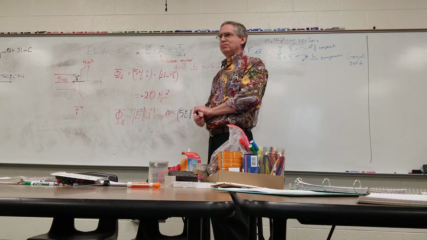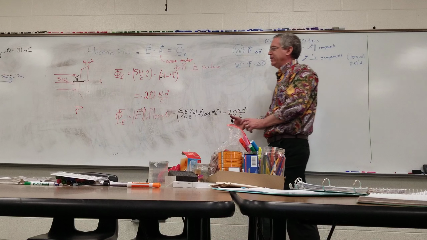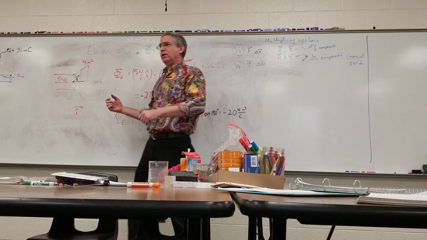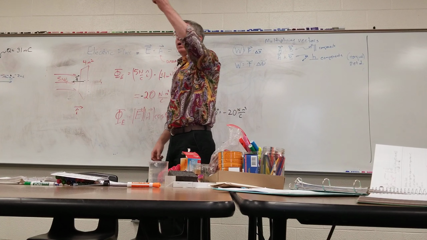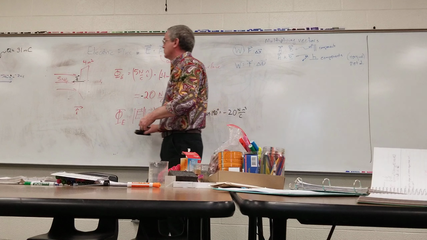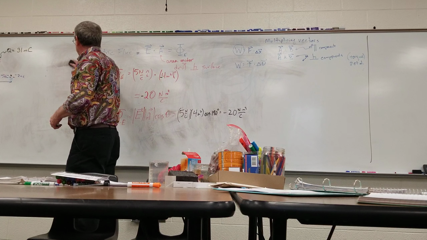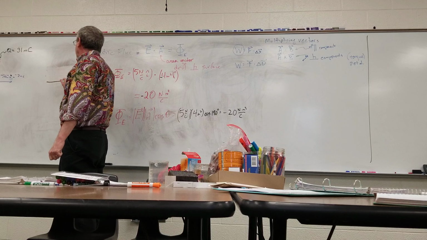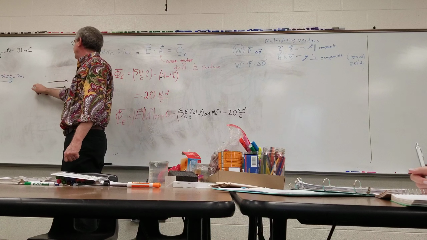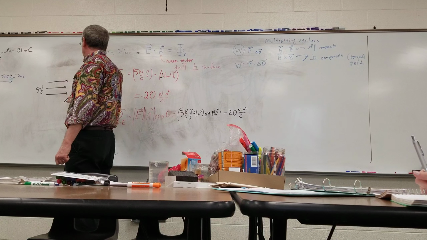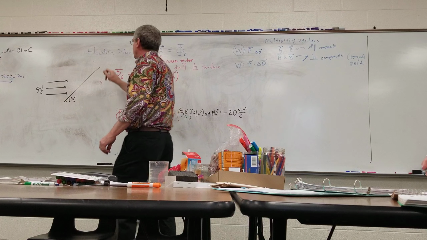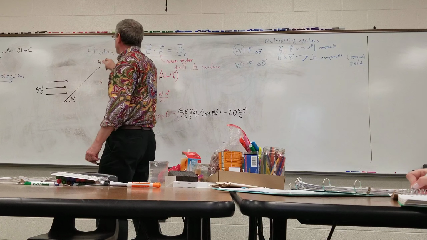So is it always close to 180, or will that change? Well, it was 0 degrees the first time we did it. It was 180 just because I had the area vector opposite the direction of the electric field. Let's do one where it's neither 0 nor 180. All right, so I've got my 5 Newton per coulomb electric field, and now I have this at a jaunty tilt of, we'll make that 30 degrees. Still 4 square meter area.